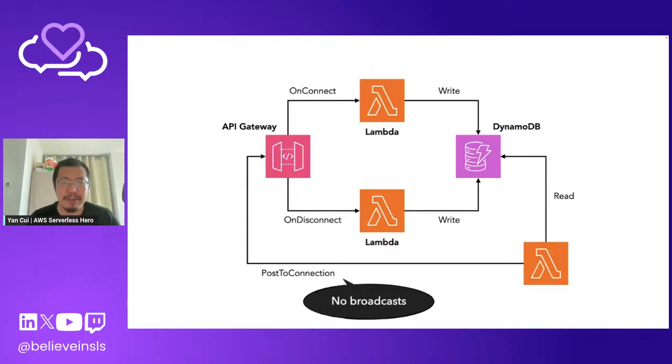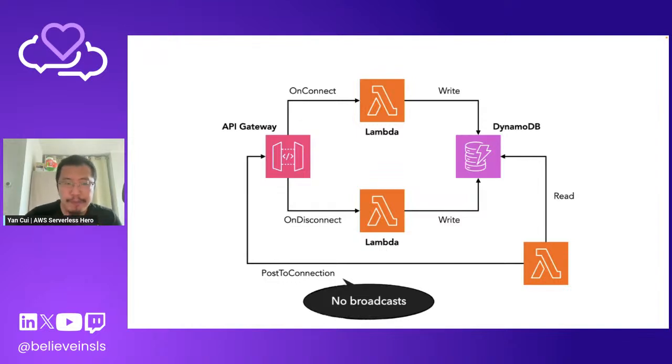Of course, this doesn't scale that well when you have a broadcast that needs to go to everybody. So, in our case, for theZone, for example, if we want to notify all 2 million people waiting in the lobby to start watching Barcelona play Real Madrid, that would be a match that will get millions of viewers. So then we have to scan and fetch millions of records from DynamoDB, and then for every single one of them, make a call to API Gateway, which, as you can imagine, is not going to be very cost efficient or performant. And this is one of the reasons why API Gateway is not such a great solution where you need to operate at scale, especially when you need to use broadcasts.